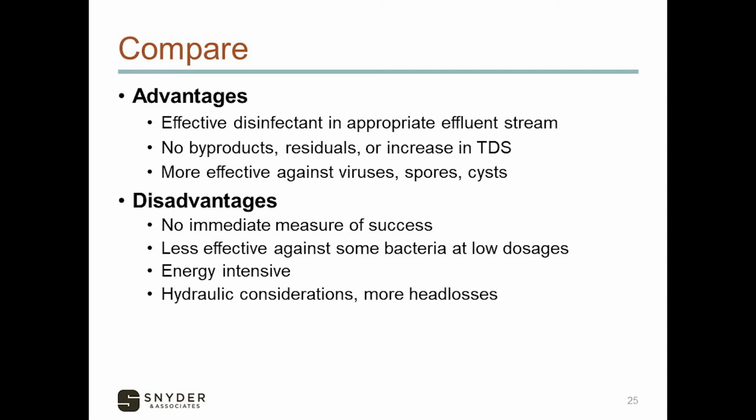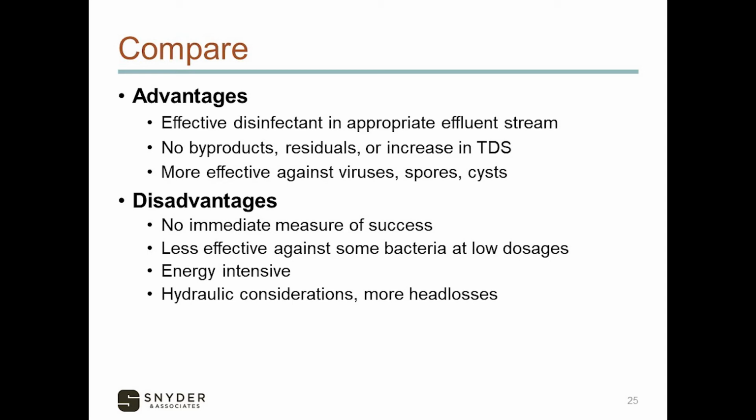So, what in the world are the disadvantages? This seems like a no-brainer. Well, part of the problem is there's no immediate measure of whether or not it was successful. You won't know for a few days when you take your test that you actually were successful at disinfecting. With chlorine, as long as we have chlorine remaining, we were successful. We know we were. There is no residual to check. It is somewhat less effective in inactivating some viruses and cysts at low dosages. So we want to make sure we get an adequate dose.